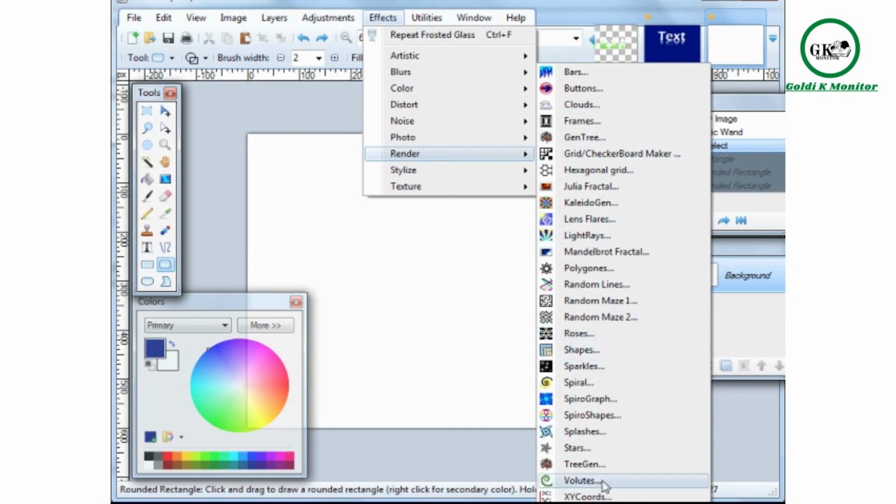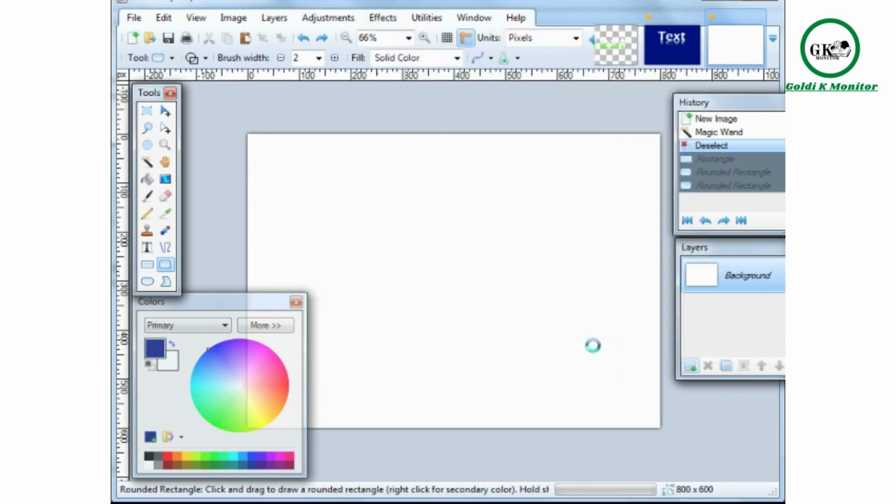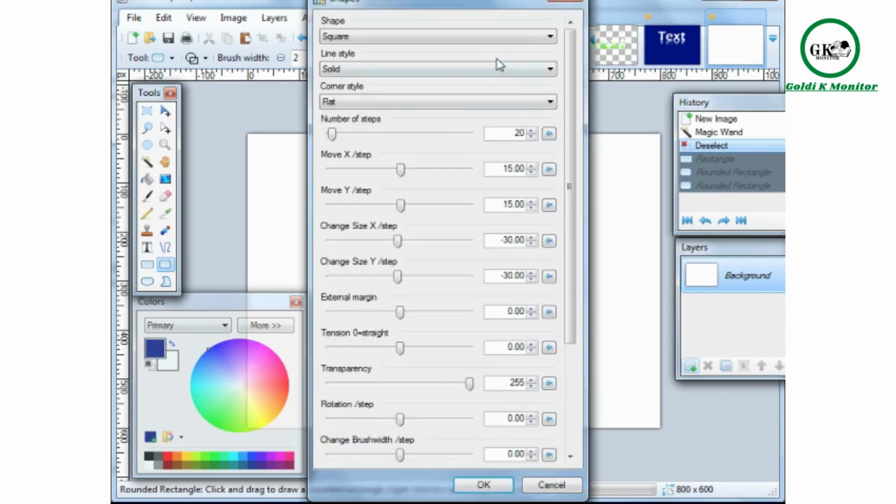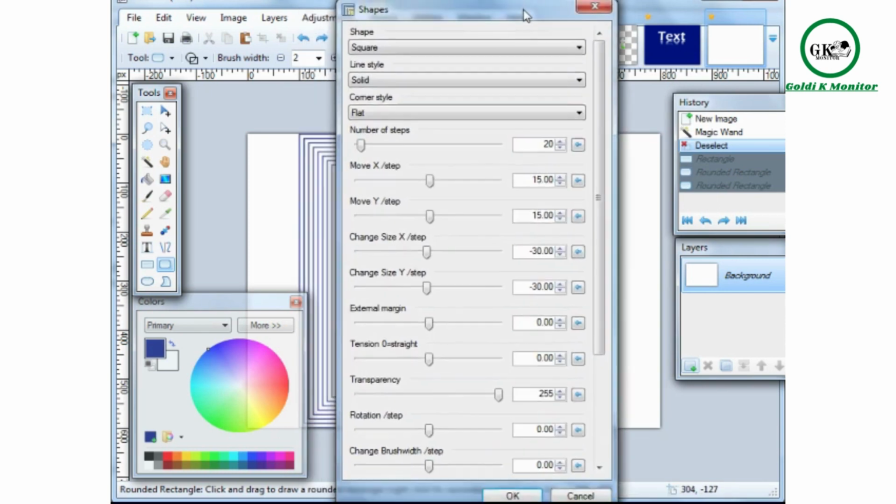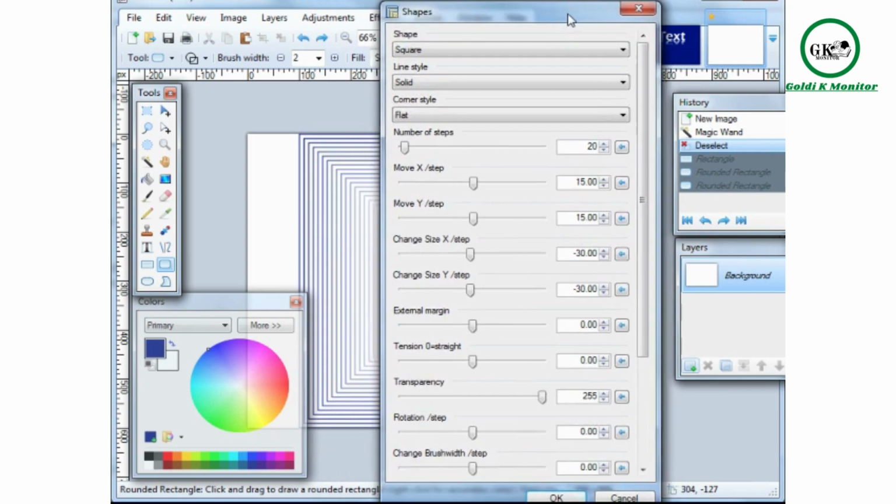But if you want to get more, I want to make a note and tell you to just refer to the plugin section if you want to do that. Now, if you click on render, by default you're going to have shapes, and all you have to do is simply click on one of these, because some of you might have something different. You just click on shapes. And then in this case, I can choose a shape.